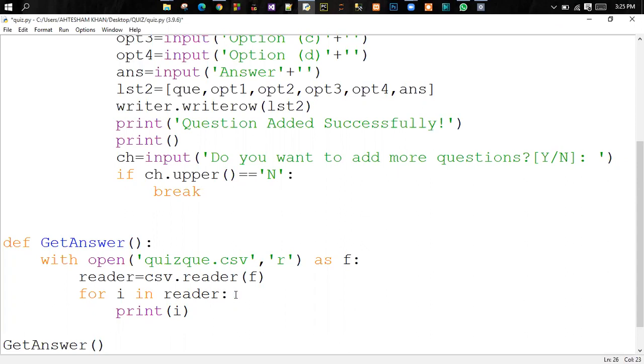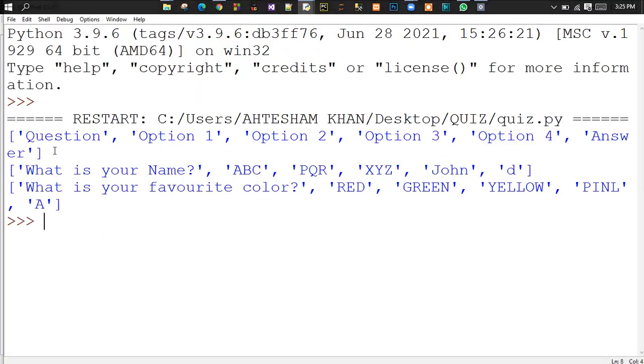Okay, you don't need to apply the bracket. Okay, now the CSV file has been read, right?